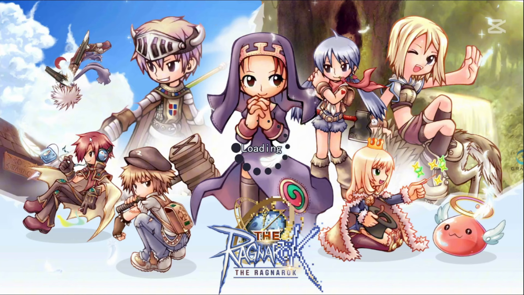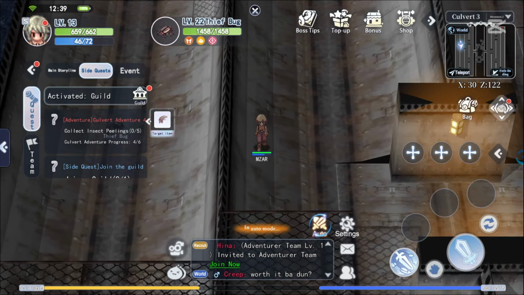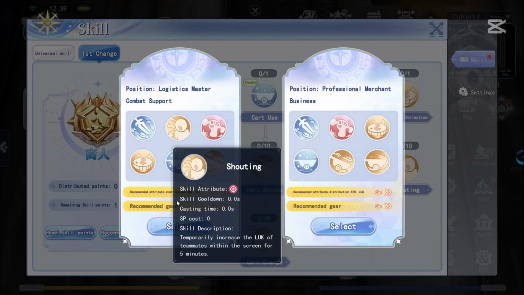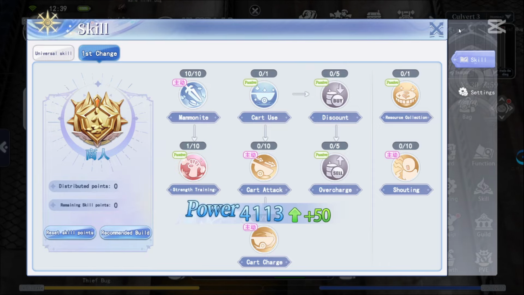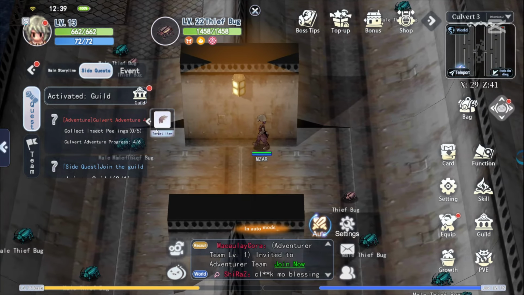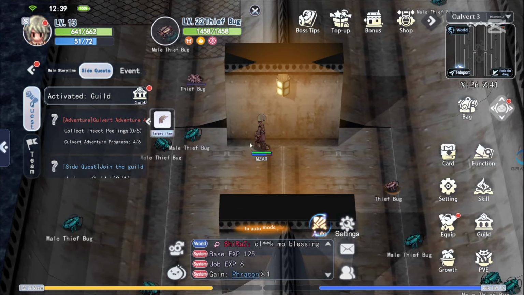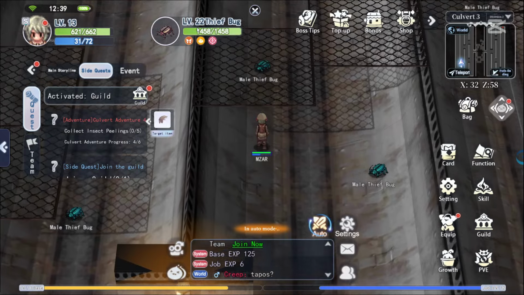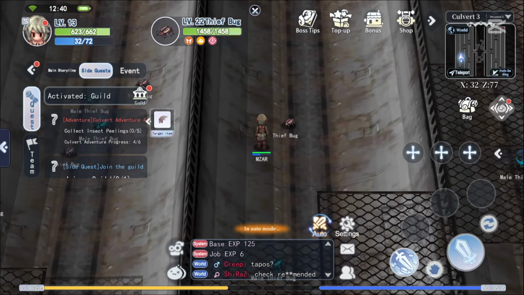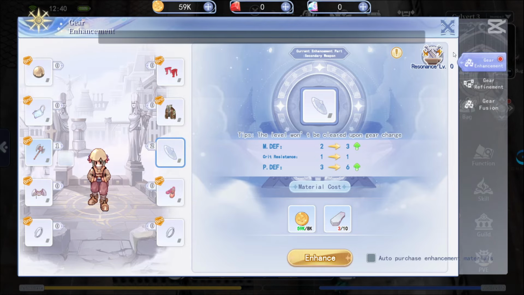Collect insect peeling. So this is quite a bit harder. So what now? Strength. Oh, nice! Increase my strength more. So I'm going to target the item that's selling from Thief Bug. So Preken also drops from monsters. So that means I can enhance anything. We enhance the weapon first.